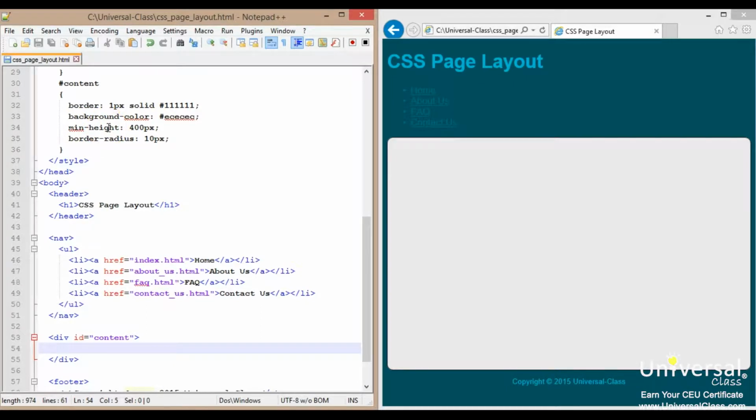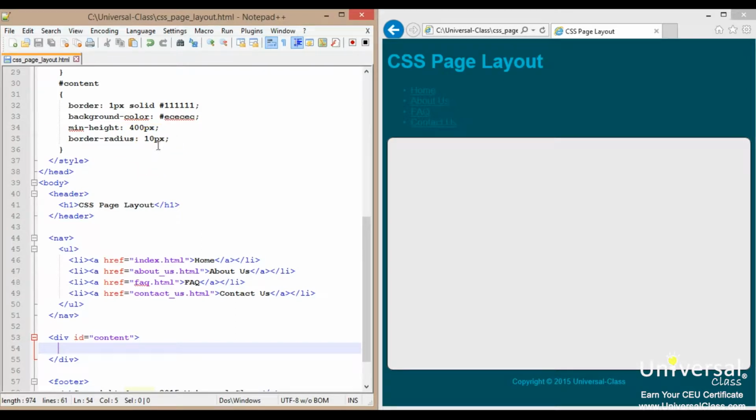Now the last time we just simply set height, and the difference between height and min height is that it's going to be at least this tall, but unlike last time where the text went outside of the box, in this one, because it's min height, it will allow this box to grow with the contents that are inside of it. The other thing that I've done is I set a border radius to get these rounded corners of 10 pixels.